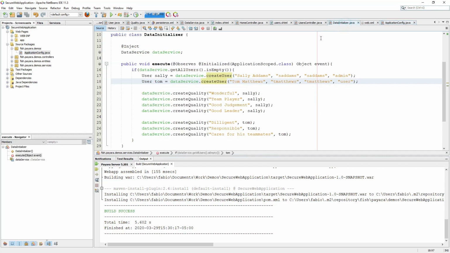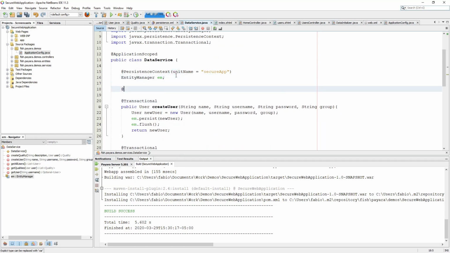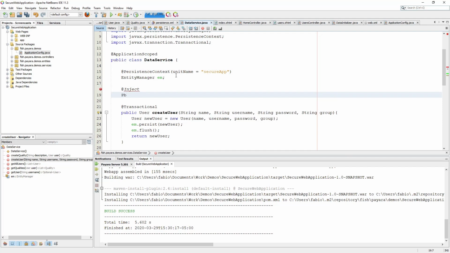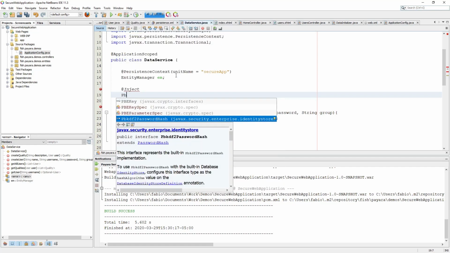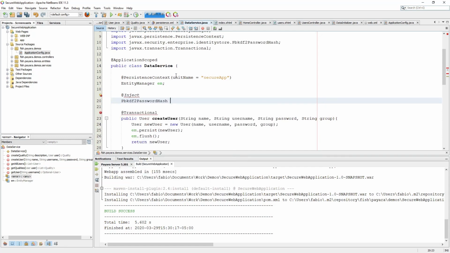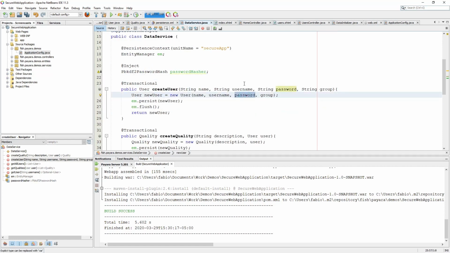So we need to change the way that we are storing our passwords, because when the security components match the passwords, they are at the moment storing plain text, and that won't work. So we have to go to the create user method, and here we'll inject the Pbkdf2PasswordHash interface, which will allow me, let's name it password hasher, to hash the password and store that information there.